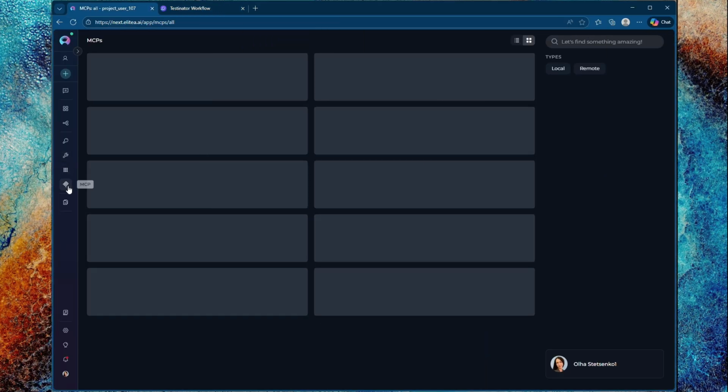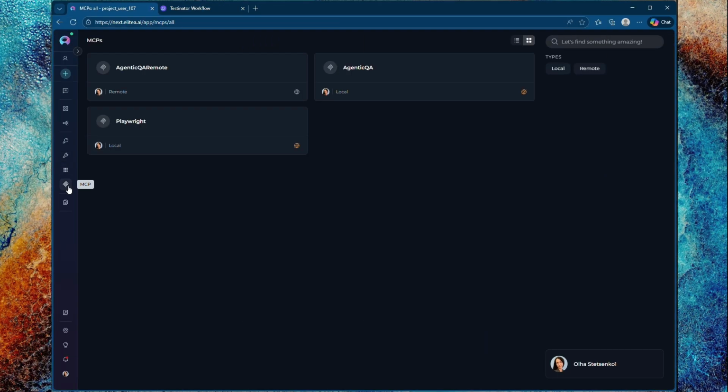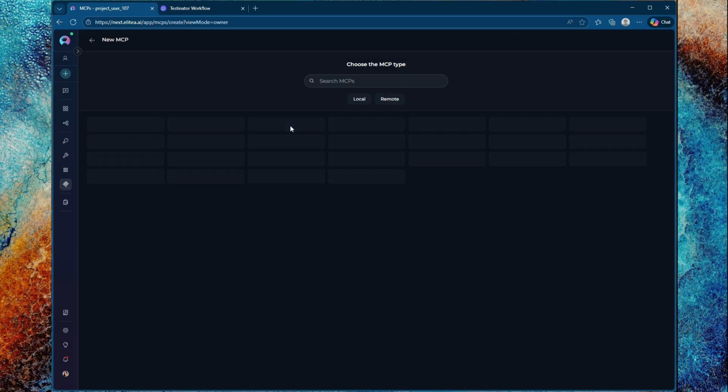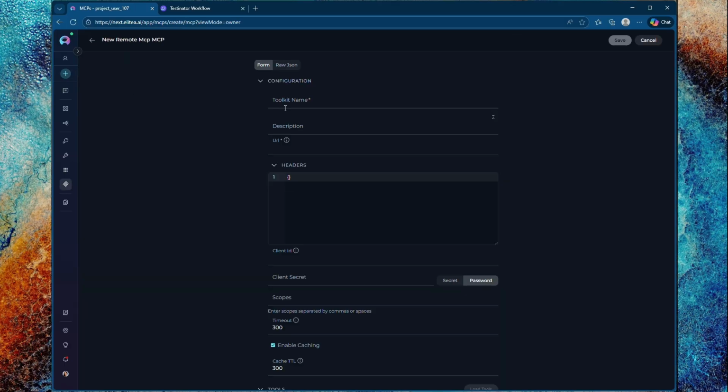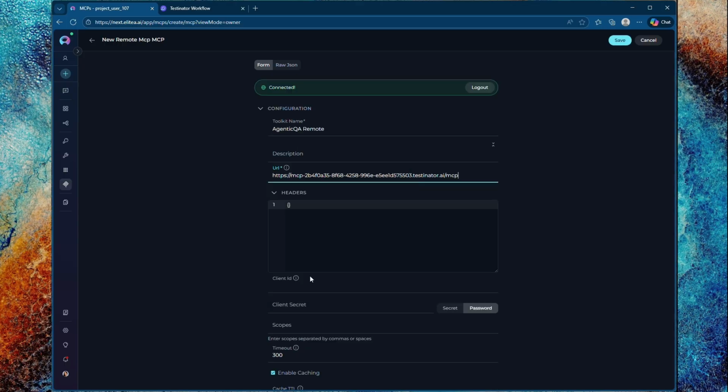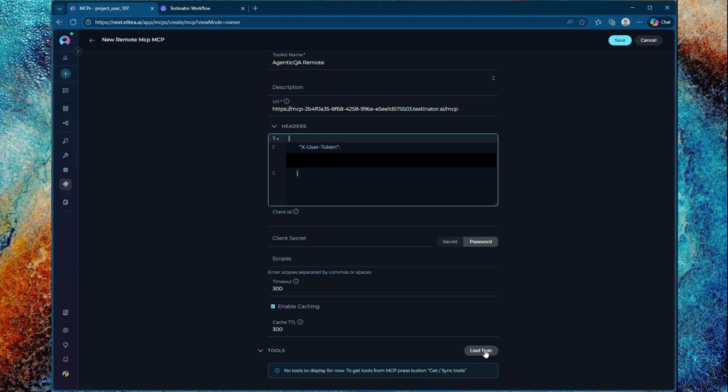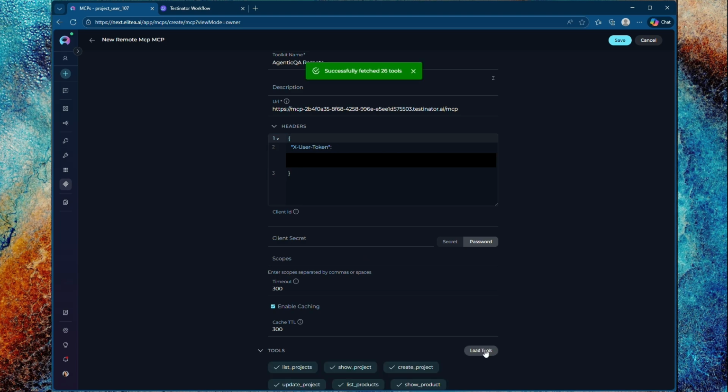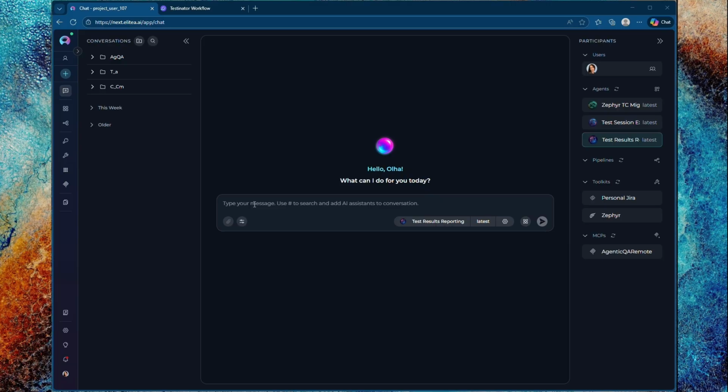Now, let's open our ELITEA project. Let's create remote MCP connection and use copied URL and header. Connection established. Let's open our chat window. I will also use Zephyr and Jira toolkit I configured earlier. Zephyr Essentials is used for test case management, the Jira toolkit for bug reporting. I also have pre-configured skills tailored to our project's specific requirements.